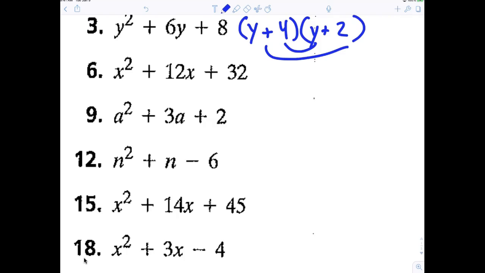Hold up, we got a question. It doesn't matter what order they're in, right? Now listen to me, and see if you understand what I'm saying. Is 2 times 3 the same as 3 times 2? You understand what I'm saying? Perfectly, right? Doesn't matter the order. He's asking me a good question. If I put y plus 2 and y plus 4, does it matter? No, because 2 times 3 is the same as 3 times 2. The order makes no difference. All right, Ben. I'm listening.